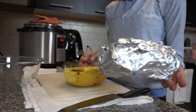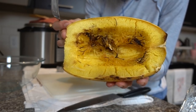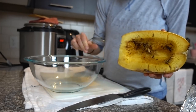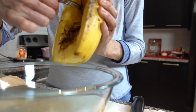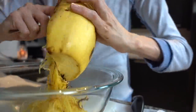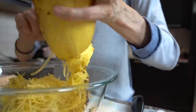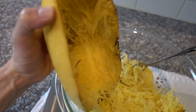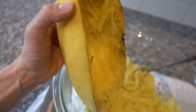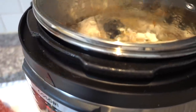I just got done at the gym - about an hour and 20 minutes. The squash is cool enough that I can handle it without burning my fingertips. Please be careful and let it cool thoroughly. If you've never seen this in action before, it's really cool - this basically pulls out of the shell of the squash like spaghetti. There you go, you can see it pulls right out. I'm just getting the last few strings out of the shell. The shell can go in your compost pile. Then I'll top this off with the mushroom veggie gravy that's been slow cooking.